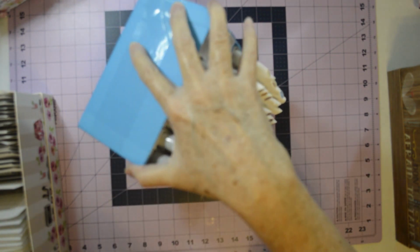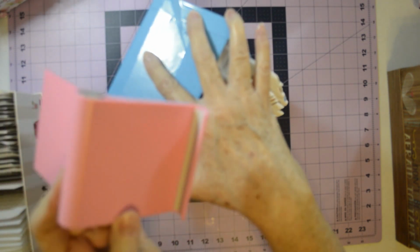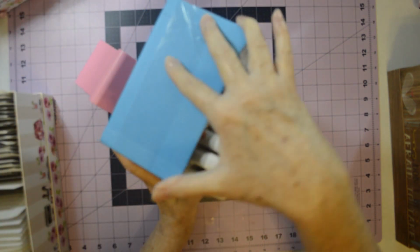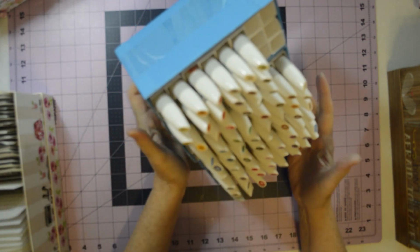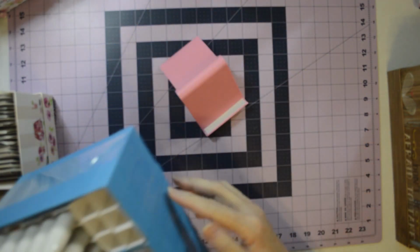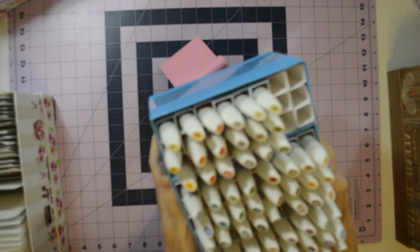So I have this little gadget that I bought from Amazon, and I bought it for my cell phone. I literally sit it down like this, and I set my marker box, and all I did was I made 3 separate boxes. I taped them together with packaging tape. I do want to decorate this, but just not quite yet.